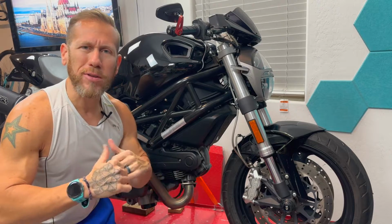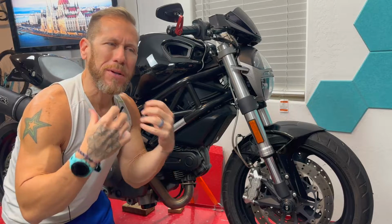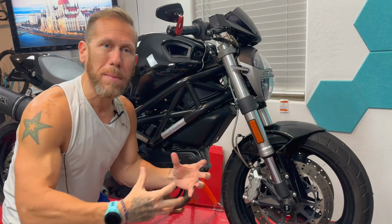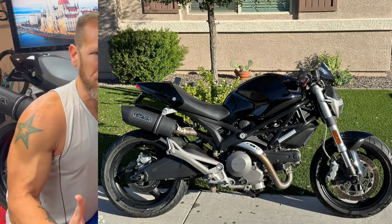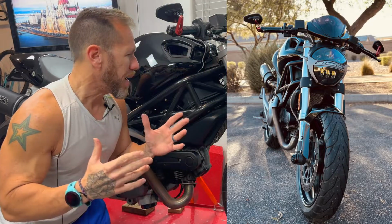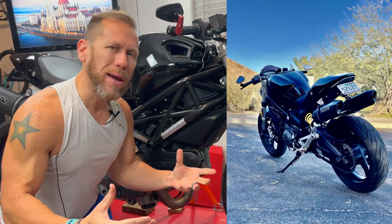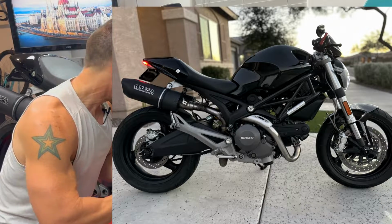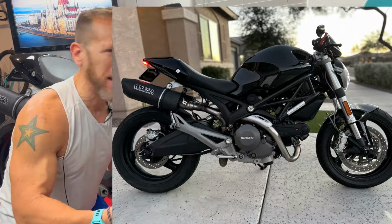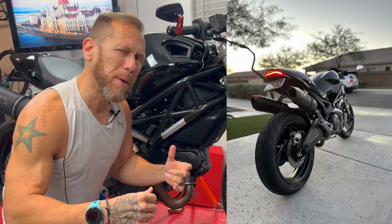And when I was looking at bikes, I decided that I wanted to go back to something that I had experienced before, but I did not have the expertise to enjoy it or to work on the bike the way I should, now that I know a little bit more about bikes, right? So I had this bike maybe 10 years ago, and I'm now in a place where I want to enjoy it and have a different experience and see, is having a motorcycle with less horsepower really an issue. And so I'm just gonna be falling in love with this bike and seeing how I can make it my own. So let's just do the first couple of modifications.